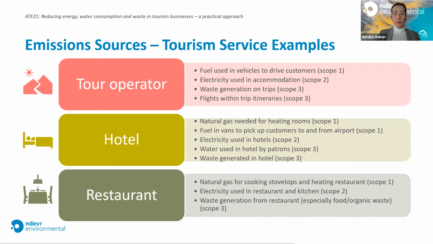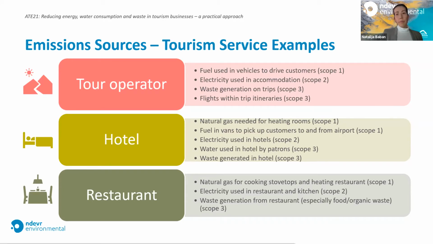Next, for the tour operator, any waste generated on the trip is an example as well, and this would fall under scope 3. And again, this may be hard to measure, so a conservative estimation would be made with the aim to improve the accuracy of this data point over time.